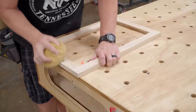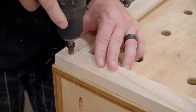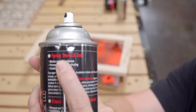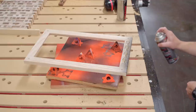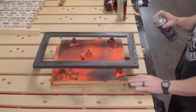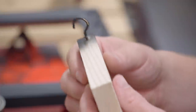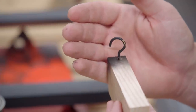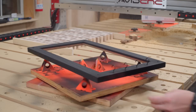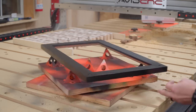More hand sanding to eliminate any fuzzies and to break up the sharp edges, followed by adding four cup hinges and four key rings. A hole is drilled at each corner for screwing the frame directly to a cabinet. Marsh brand spray stencil ink is used to color it black — I really love this product as the coverage is excellent. It soaks in rather than covering, so you still see the wood grain. I don't have black cup hooks on hand so I tested one by spraying it with the ink, then spraying a clear coat to lock the ink in place.